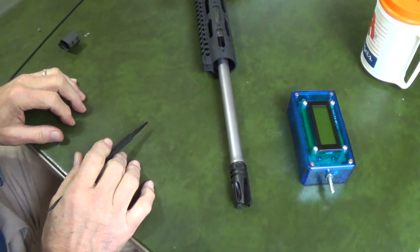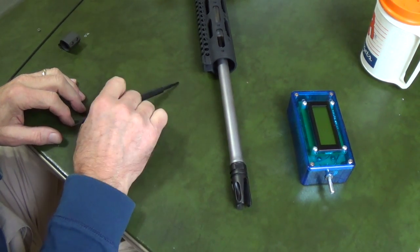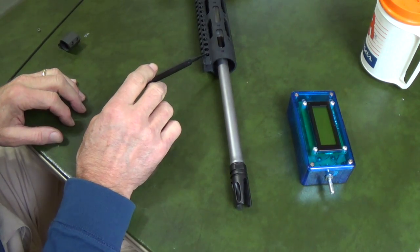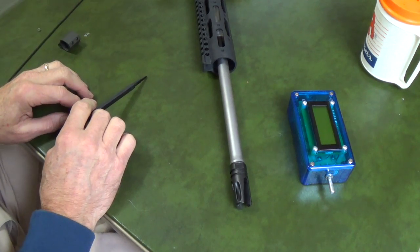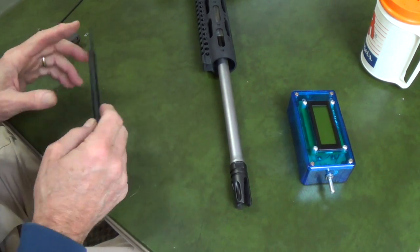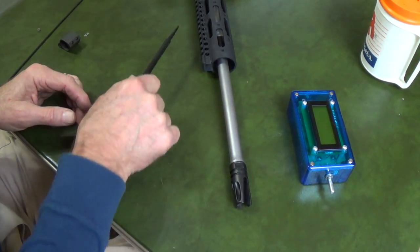Hey guys, Tangle here. This is my AR-15 300 Blackout rifle. It has a Wilson barrel on it — a medium profile, I believe they call it. What I want to point out is the gas block I've used here. It's a Wilson gas block, it's adjustable, and it's got a little bit of a quirk to it. From what I've seen, many of them have some kind of quirk. The problem is you're always turning a set screw in or out to adjust the amount of gas that feeds back into the system.